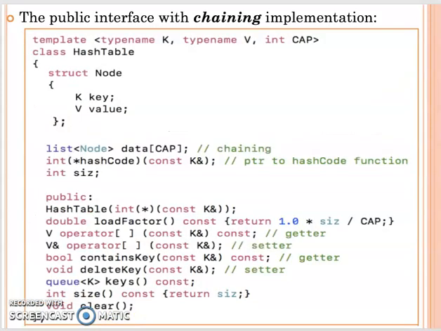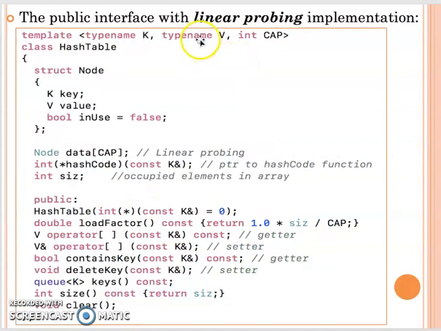No matter if we do the chaining implementation or the probing implementation, so here is the linear probing implementation. You will see here we use the array size as capacity. Each array element is a node. So we have the load factor. I just have the inline function that is the percentage, actually the decimal, for the total used element size divided by the cap. So that's what we call the load factor.